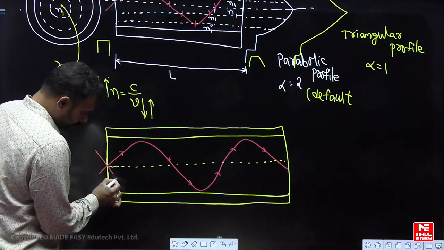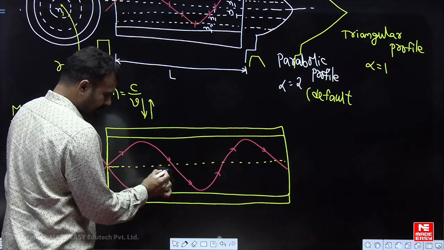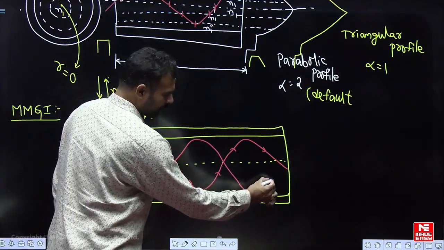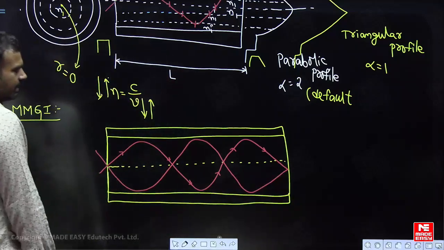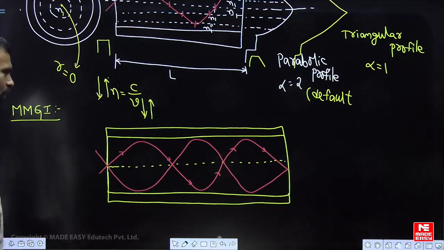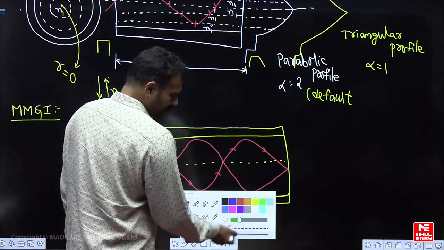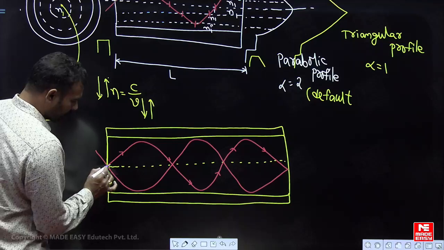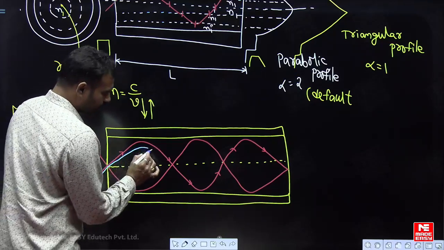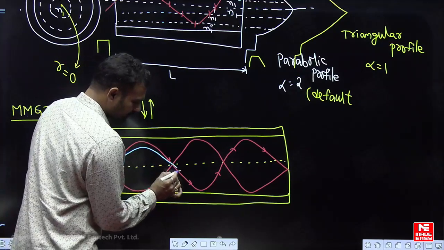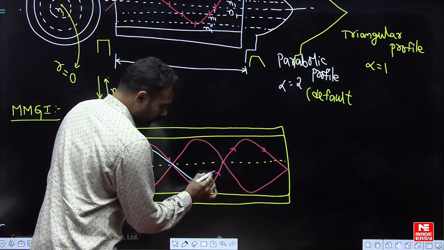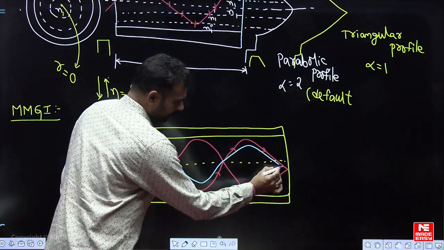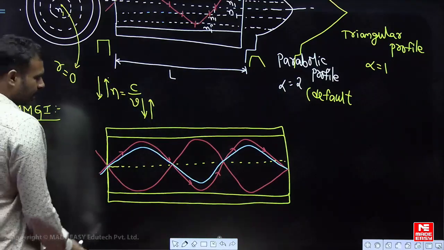We are having another mode. See, multiple modes are present. Here also there is continuous bending. After that I am using another color pen to identify another mode, a blue color. This is the blue color mode, which is shown in the figure like this. Clear? Okay, this is another mode.